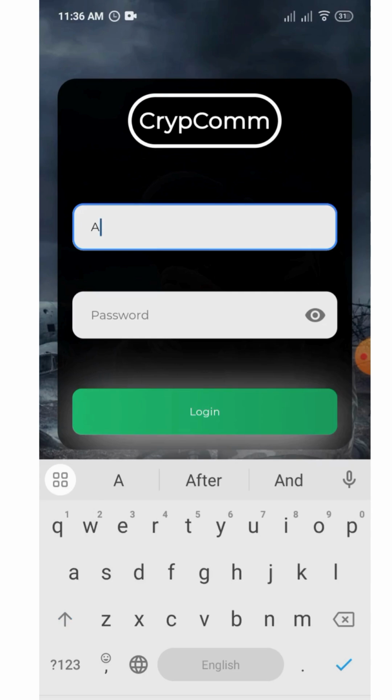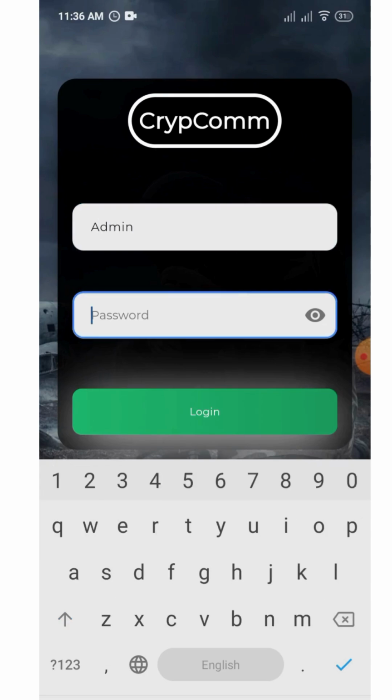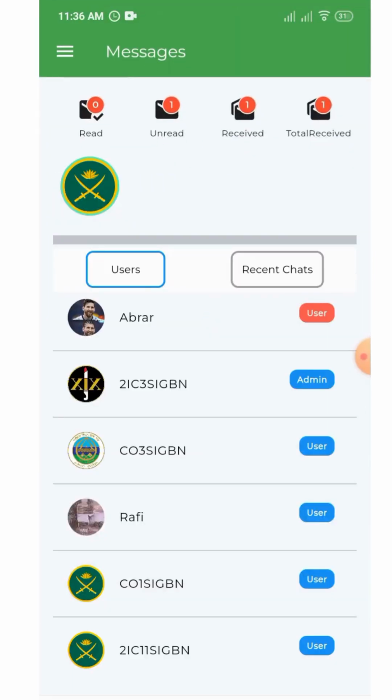So let's log in as admin again. If you log in as admin now, we can see the received message is 1, so the total received message is number 1 at the top.